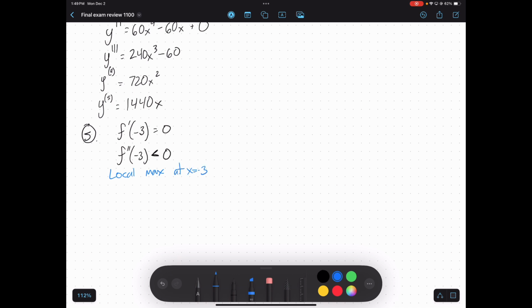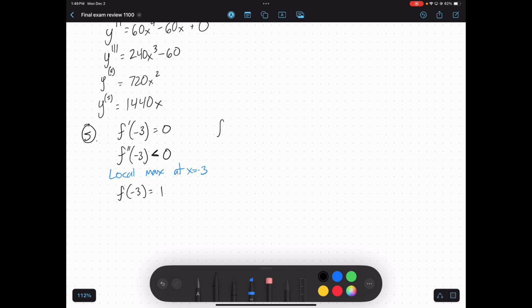Okay. It keeps going though, and it does tell me that f of -3 is equal to 1. That tells me where the local max is. So -3 has a y value of 1. So I have a y value of 1 at my local max. Okay, so I know I have a local max at -3.